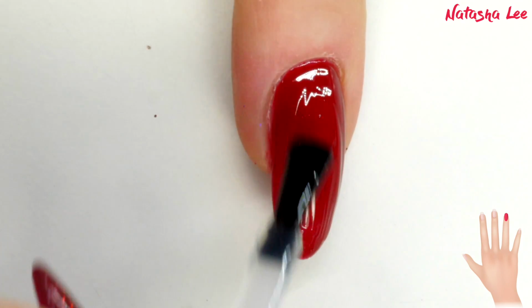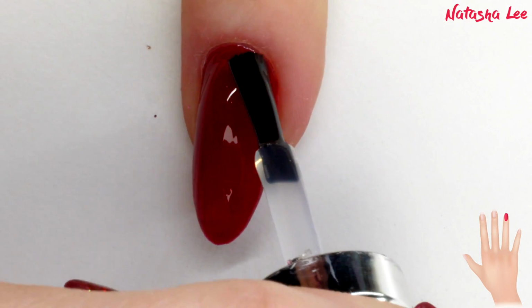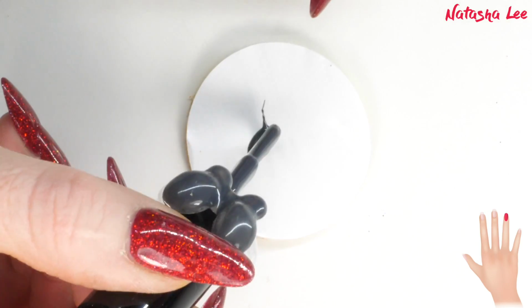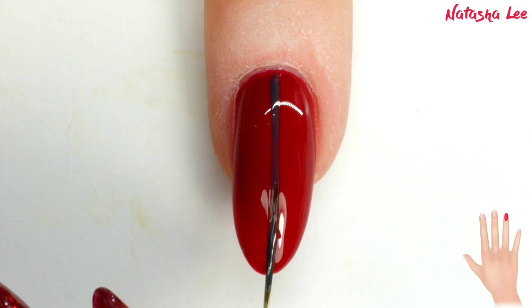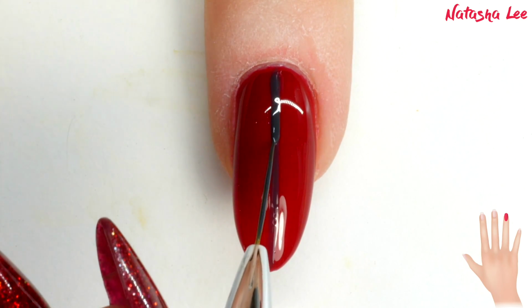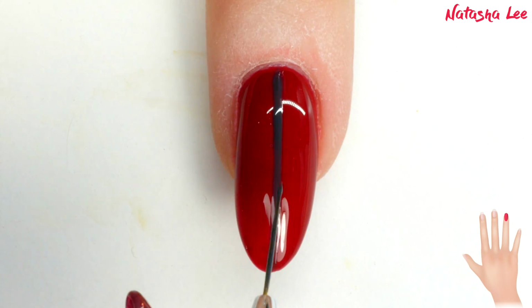Now on the ring finger, I'm doing something a little different, and I'm going to apply a top coat straight over that colour. I'm not applying glitter onto this finger, but I have to the other 9. Don't forget to cure it, and then I'm applying this deep grey and that strong gale from Magpie. Just taking a nice striping brush, I'm getting it nice and even and doing a line down the centre of the nail. It doesn't matter if you have to go over it a couple of times just to get it really sharp. Once you're happy with it, I'd recommend curing before the next layer.